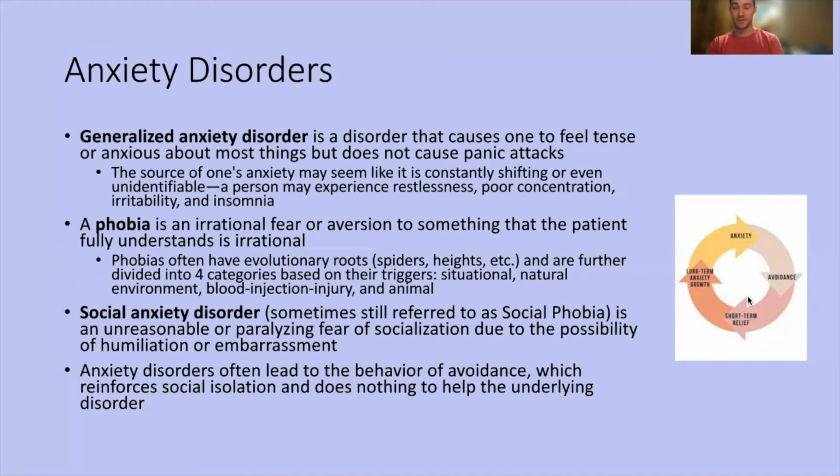but that's avoidance. So you see right over here, we have the short-term relief. You're immediately going to feel better, but long-term anxiety growth. Your anxiety is going to get worse because it's just operant conditioning. So you're going to be more likely to avoid situations that give you anxiety in the future. So it's a very bad cycle. So a lot of times the way that psychologists treat anxiety is just by treating it head on.